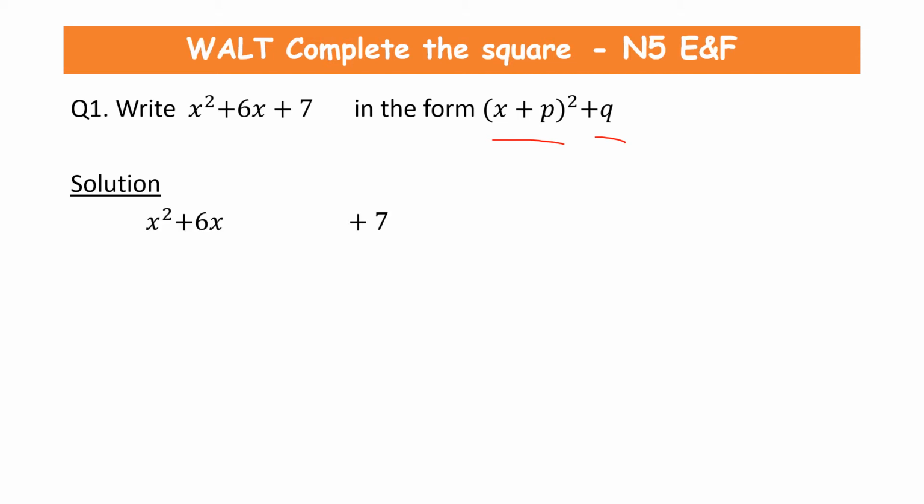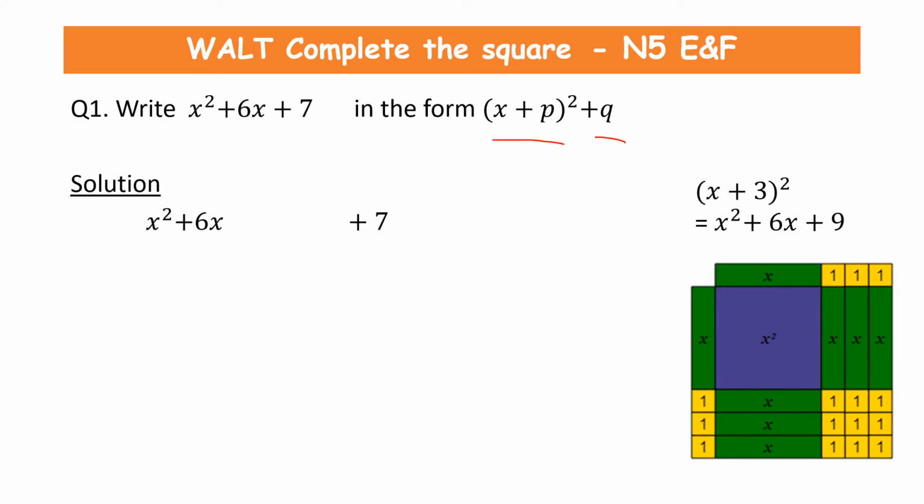So to do that, I usually look at just the x squared add 6x first, and then still write the plus 7 down, but I move it across a bit to the right. We've worked with x squared add 6x before, because when we squared the bracket x plus 3, we got x squared add 6x, there's that 6x, add an extra 9. What does that look like?